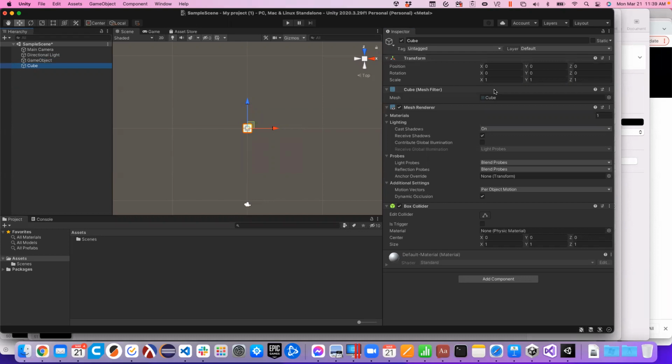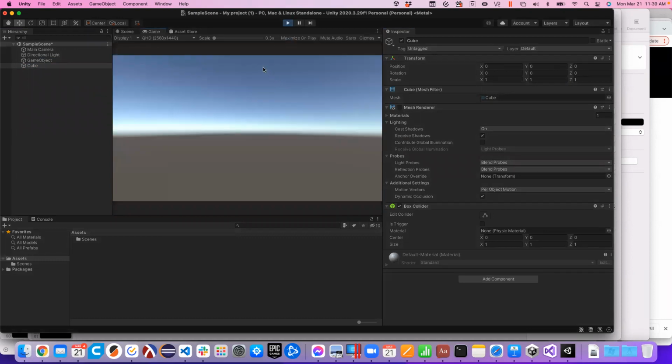We also have this mesh filter and a mesh renderer. So the renderer is the thing that allows us to see it. So if I turn off the mesh renderer, we won't see that dude anymore. Box is gone. And I think you can do it during real time. If I come in here and turn it on, you see it back.